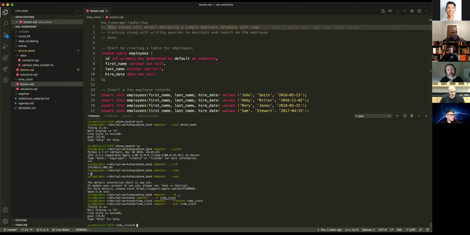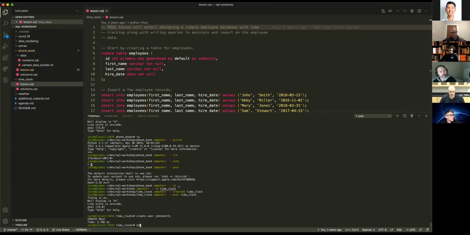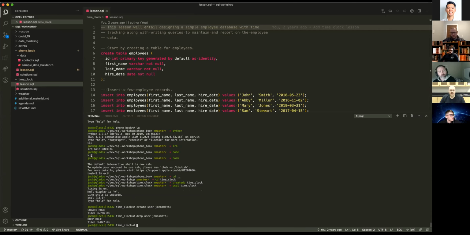Yeah, well, it definitely supports users. I mean, we could create user, yeah, I just created a user. There's a whole bunch of stuff that Postgres has as far as access control. You can control stuff based on what IP address people are coming from. You can require them to connect over SSL. You can use client-side certificates. You can use traditional usernames and passwords.